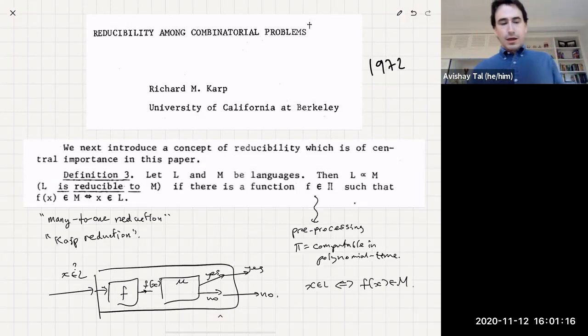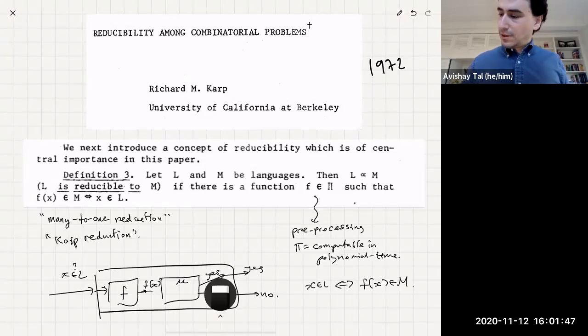In fact, if you look back at the reduction, for example, that we did between Rudrata cycle and Rudrata path, this had this structure. In particular, there we also received the object that we were looking for. But if we are just concerned with whether there exists a path or whether there exists a cycle, then we can do no post-processing. We can just output what the black box told us.